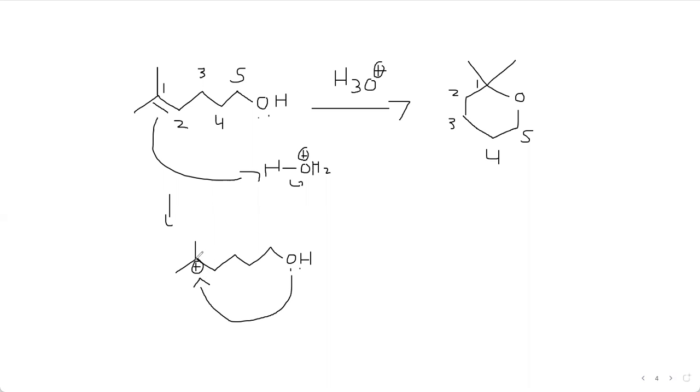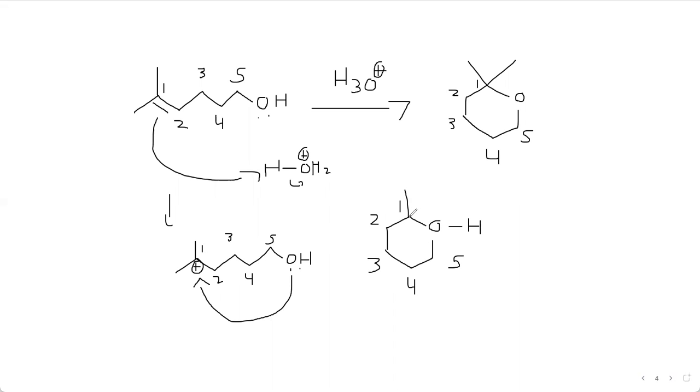And that's going to form a cyclic structure because the O is still attached at this position and now it's attaching at that position. So let's think about the structure here. I'm going to be making a 6-membered ring because I have 5 carbons, 1, 2, 3, 4, 5 in the structure. Oxygen is going to be part of the ring as well because it's bonding there. So I'm going to have a 6-membered ring with 5 carbons. O is still attached to carbon 5. It still has an H on it as well. 5 is attached to 4. 4 is attached to 3. 3 is attached to 2. 2 is attached to 1. 1 has 2 methyls on it, but no longer a carbocation.